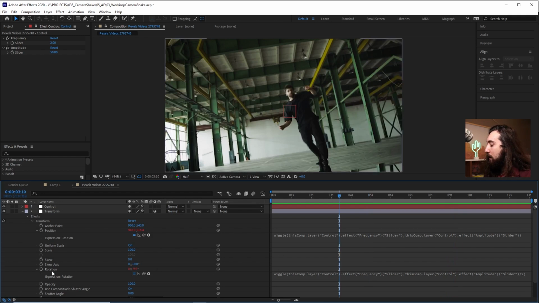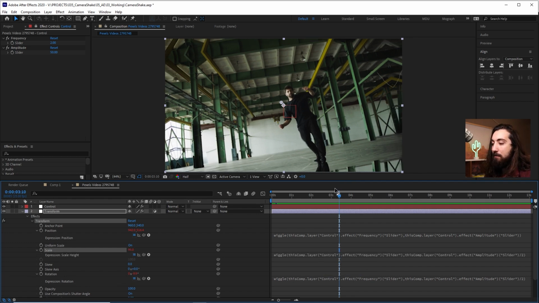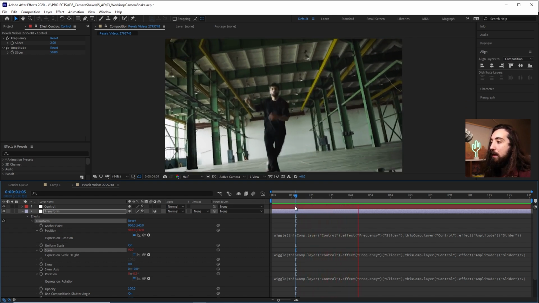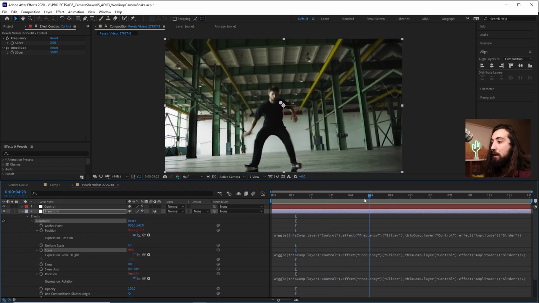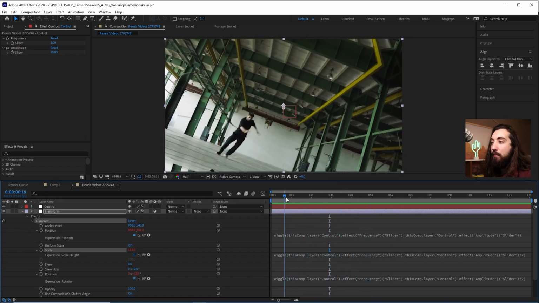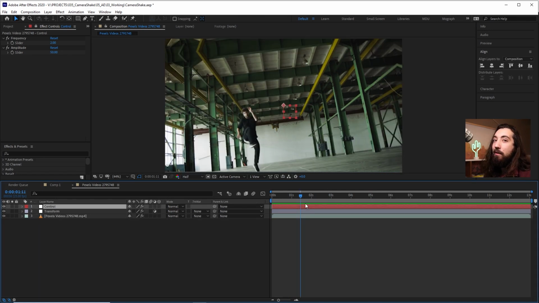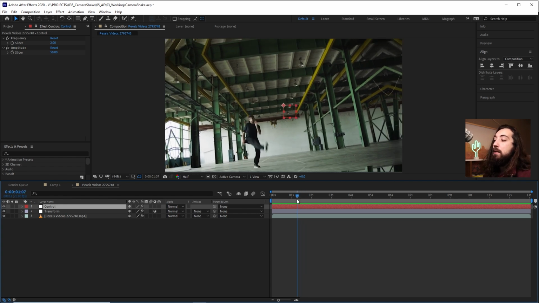Now we can copy this expression too, and why don't we add it to the scale? So now we have this same expression happening on the scale. Pretty cool. Pretty crazy. Pretty cool. And I think we're getting some edges popping out here, but we can just extend the repetile a bit more.